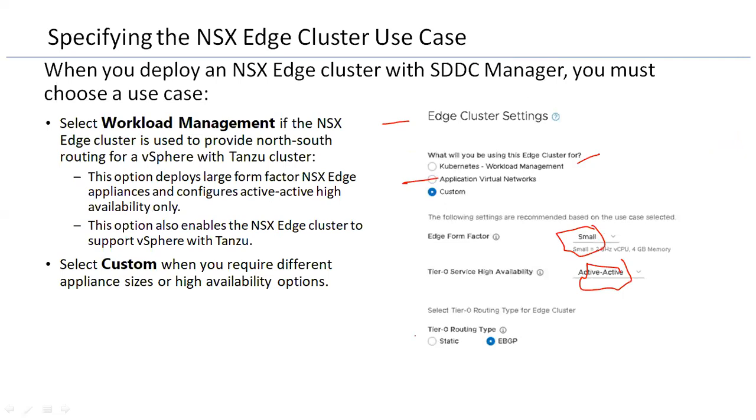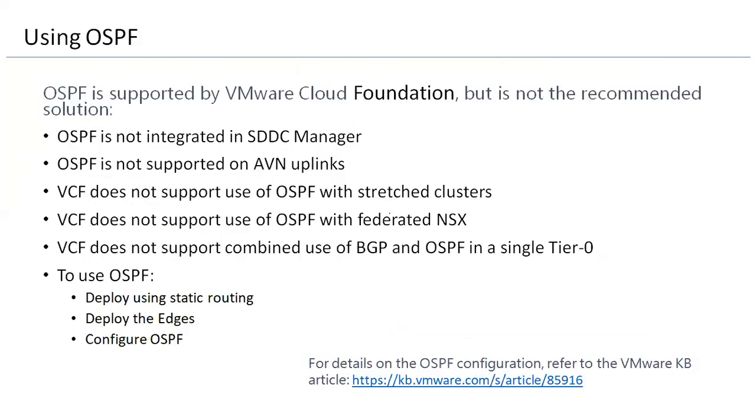Okay, and the routing mechanism, if you are to configure static routing, static routes should be configured. If you are creating eBGP on the top of rack switch, BGP configuration should already be available in advance. Okay, so this is how we have to do the selection for the edge deployment, either for the management domain or the workload domain.